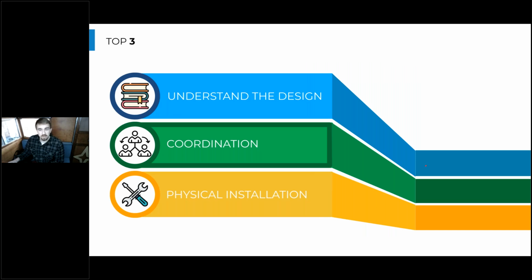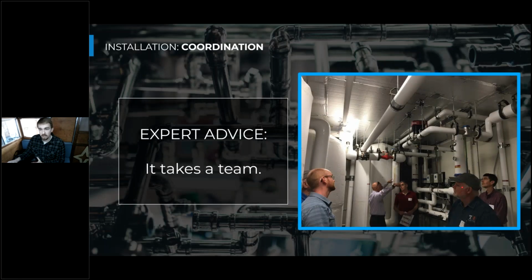I might be a little surprised by now if you haven't gotten this next point I'm about to make throughout the last two sessions, and that is that coordination is key to a successful heat pump water heater installation. That means working as a full team between all the different trades. That's plumbing, that's mechanical, electrical, low voltage. It's important that everyone is totally on the same page about what's going on. Because if there's one person that knows everything about the system, but that's not communicated to the rest of the team, then it's no better than if nobody in the entire group knew about the system.